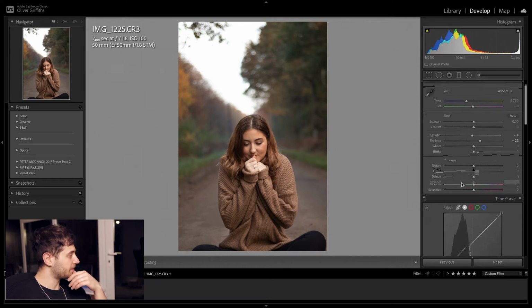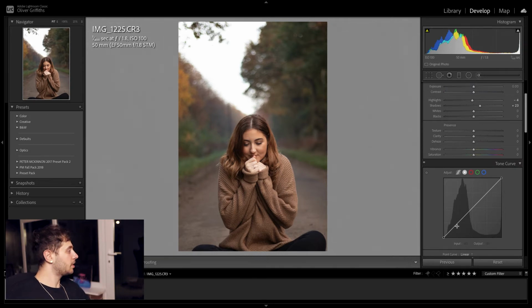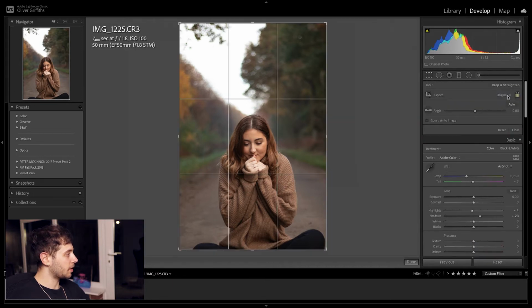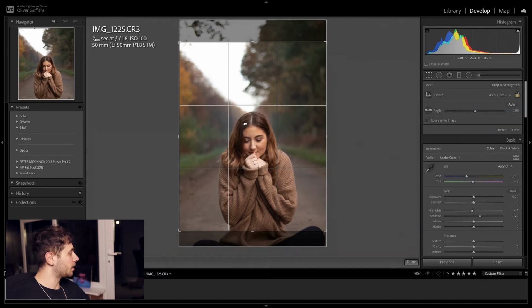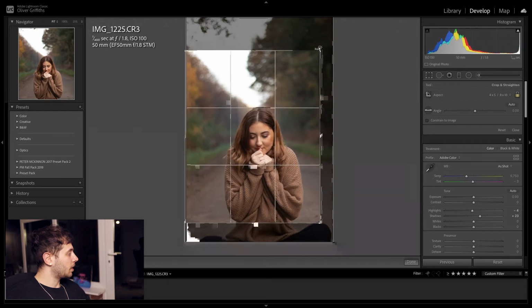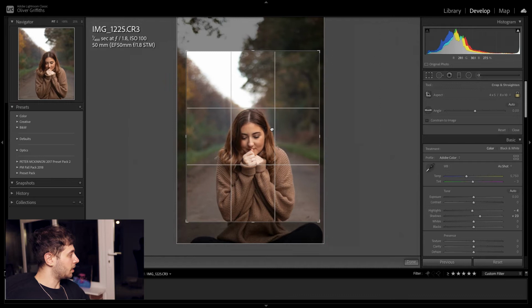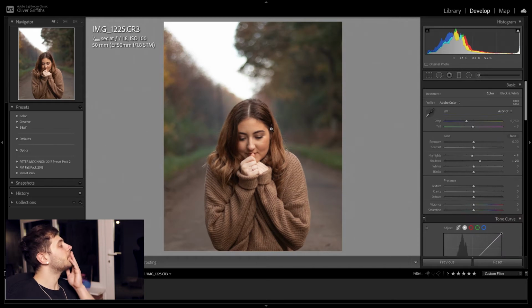The blacks and whites are great. I mean, I'm no expert at this, but to me, overall it looks good. I'm going to give it a little crop, go for the old 4x5, Instagram ready. I think the legs take away from the picture a bit. So, let's get the legs out.